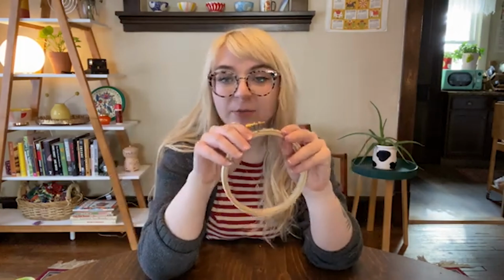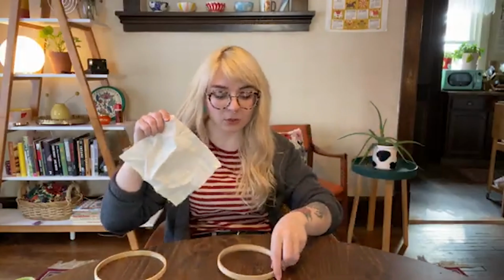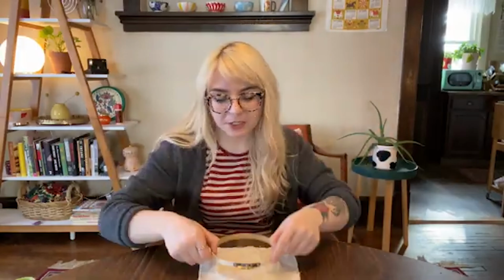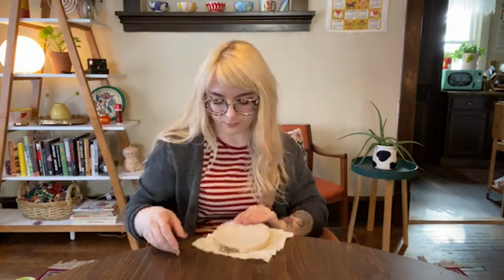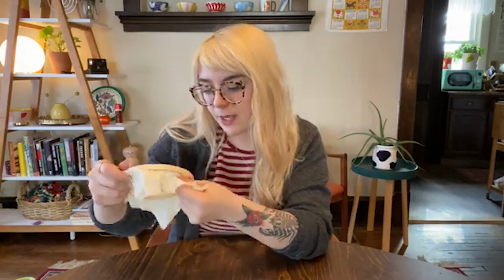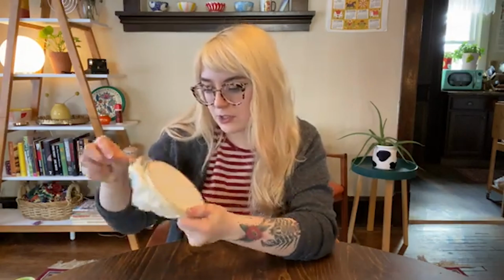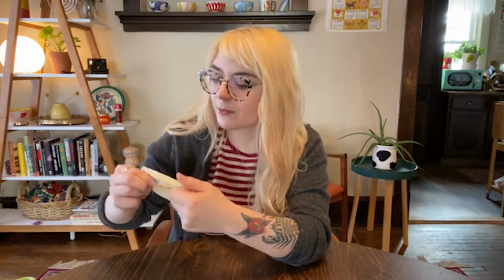The first thing that you're going to want to do is put your fabric inside of your hoop. To do that, you'll separate these two pieces, place the fabric on top of the closed circle, and then place this top piece with the notch on top of both of those. And then you'll tighten this top piece and go around the fabric to tighten it. You'll just want to keep twisting and pulling the fabric tight.